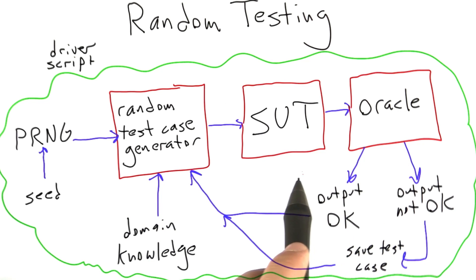It turns out that, in general, there are only a couple of things that are hard about making this work. First, it can be tricky to come up with a good random test case generator. Second, it can be tricky to come up with good oracles. Of course, we've already said that these are the hard things about testing in general: making test cases and determining if outputs are correct.